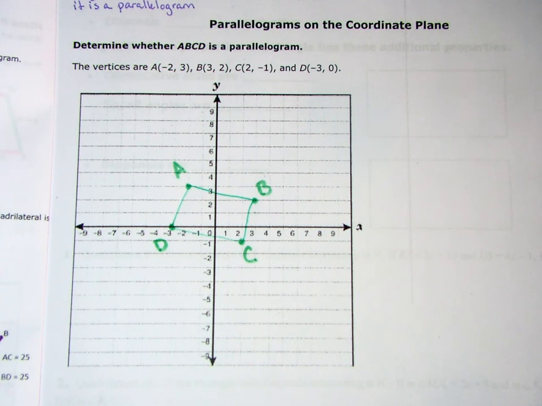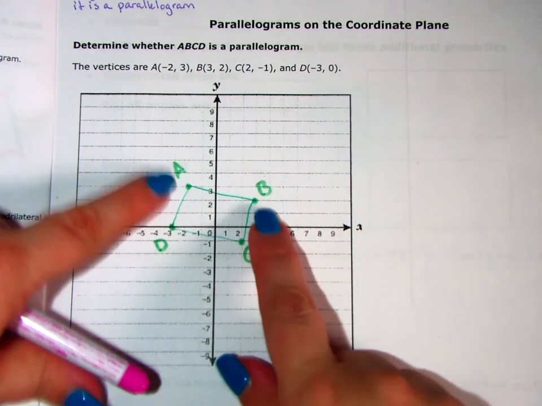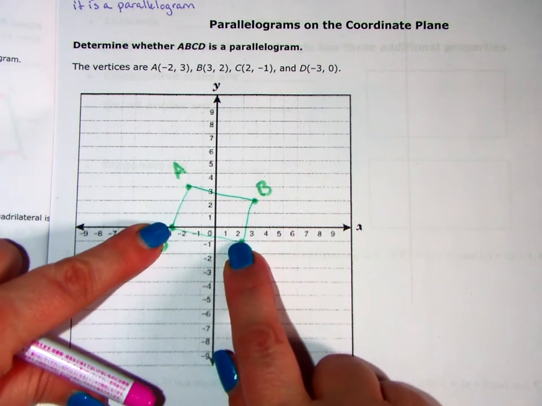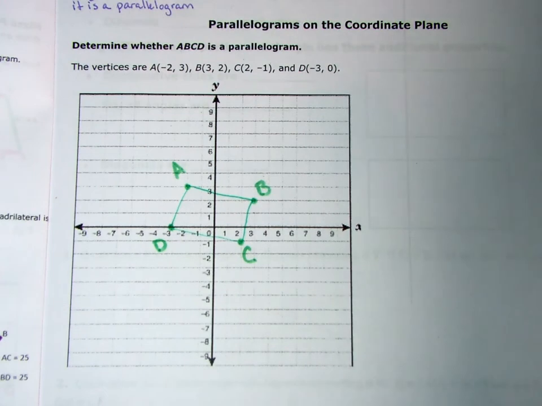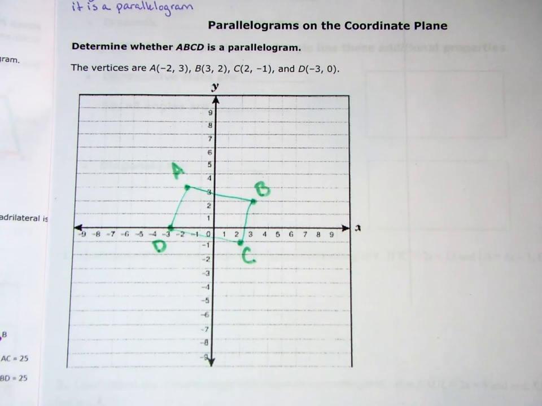But we could. And then number 5, picking one pair of sides, so either these sides or the top and the bottom, and saying, do they have the same slope and do they have the same length? So Pythagorean theorem or distance formula. And then that's all I would have to do. Or the same thing, I could prove that these are parallel and the same length. Personally, I think number 1 is the easiest because all you have to do is compare rises over runs. And if they all match up, yay, it's a parallelogram, right?